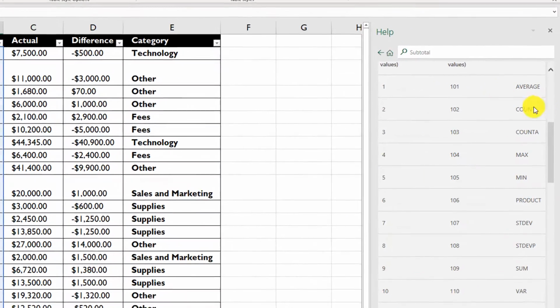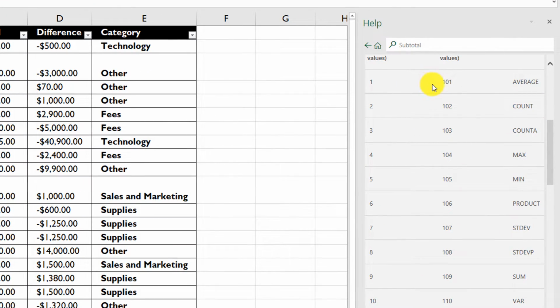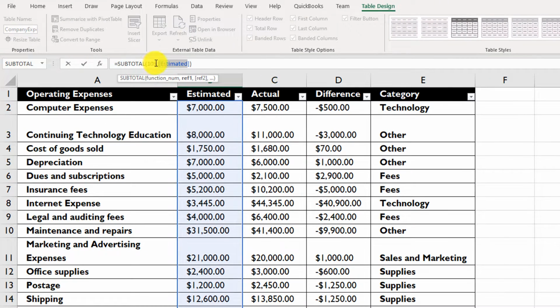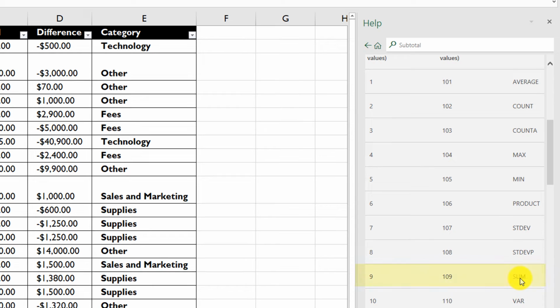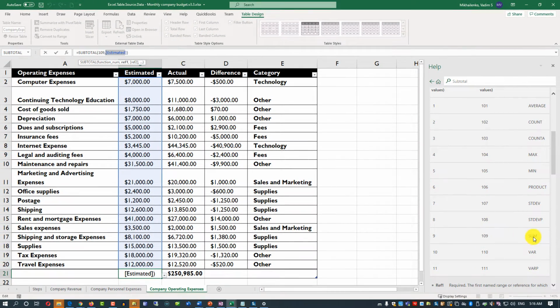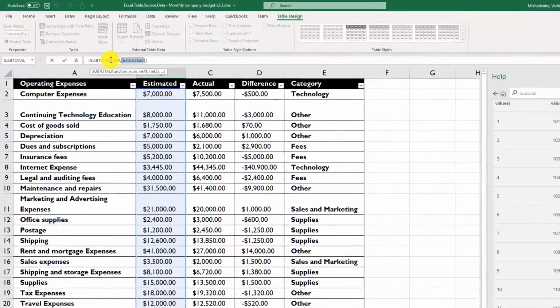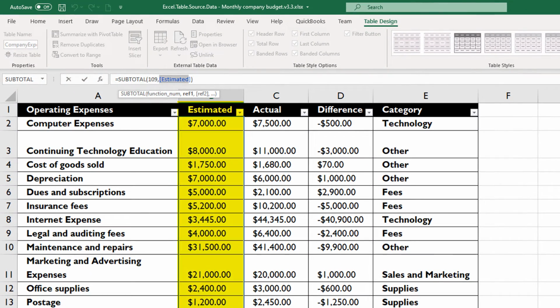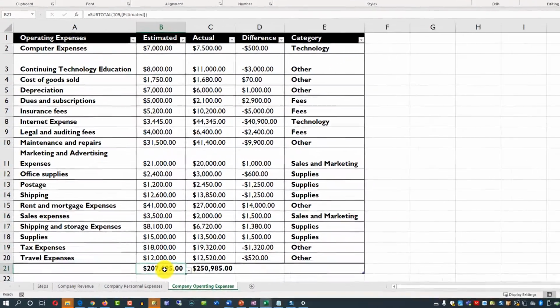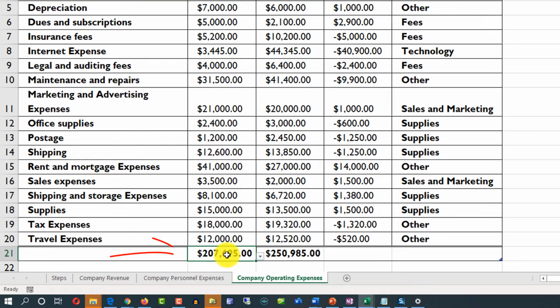If you look to the right, there are different values of formulas that could be used within subtotal. For example, value corresponding to 109 is sum function. So the way you should read this function and structure the function is by looking at this cross-reference, and 109 means sum. And in our case, subtotal means that this would be sum of the estimated values within the estimated column.